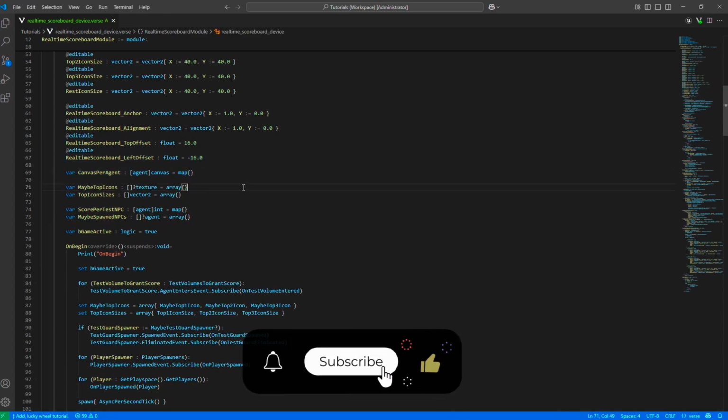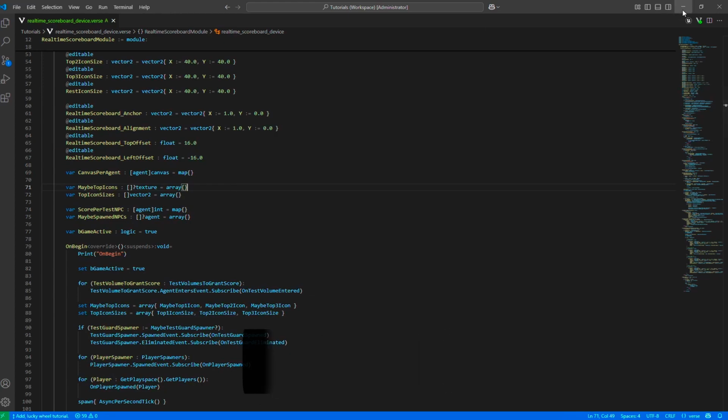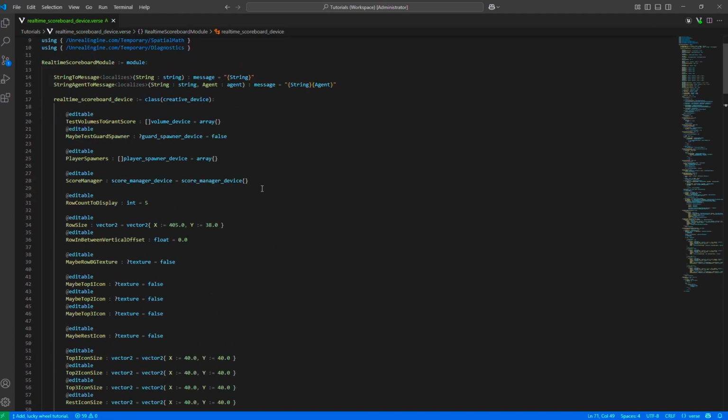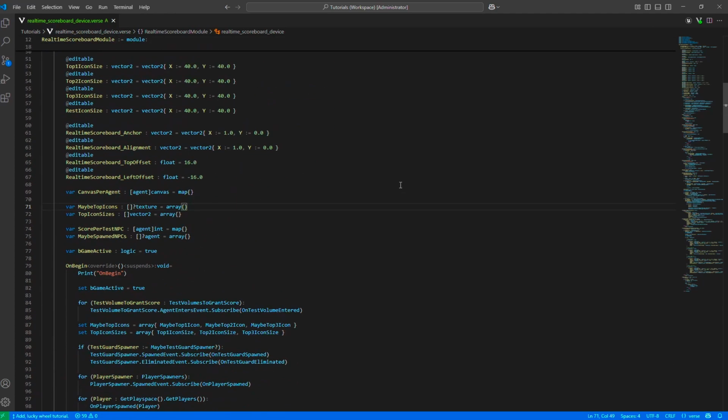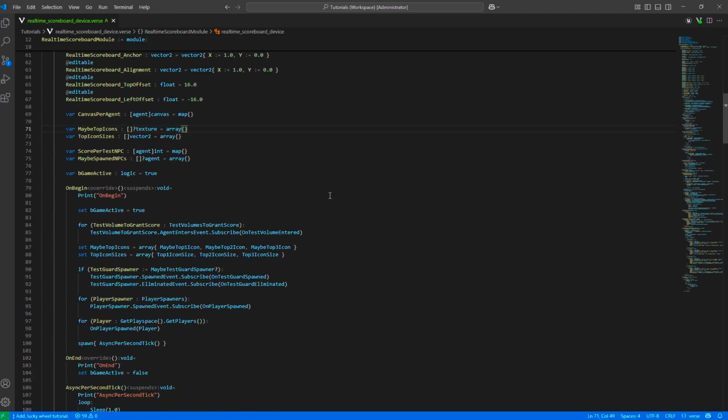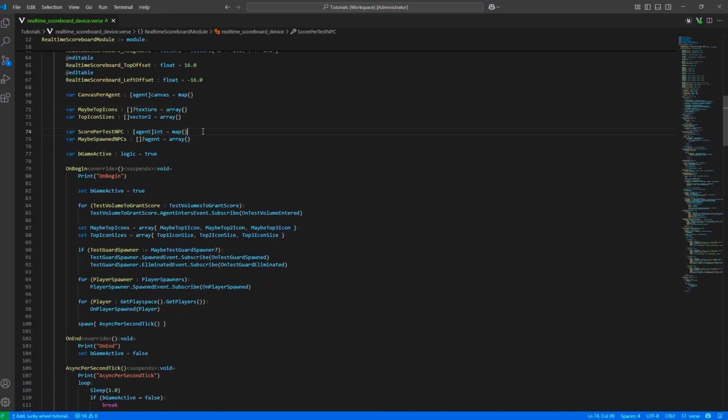We don't store anything else because we are using the score manager device to learn the score of a player. But of course, we do store the scores of each NPC, because the score manager device won't keep a score for an NPC. It will only do that for players.